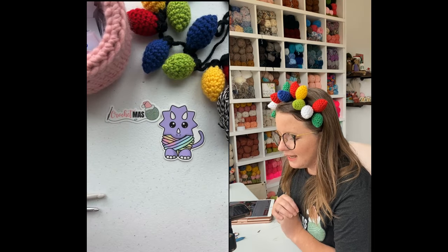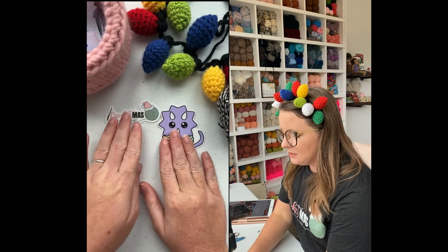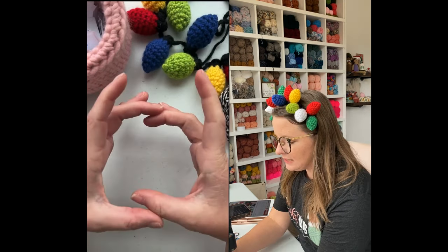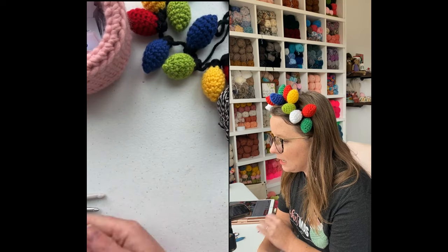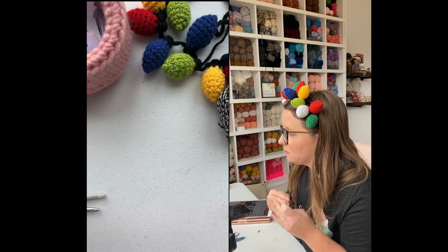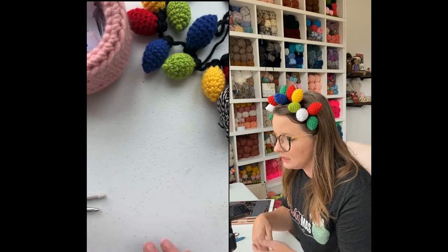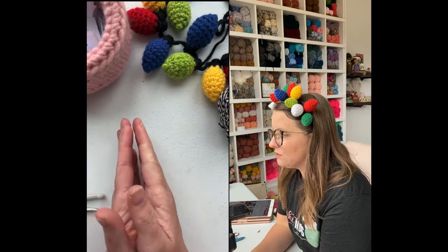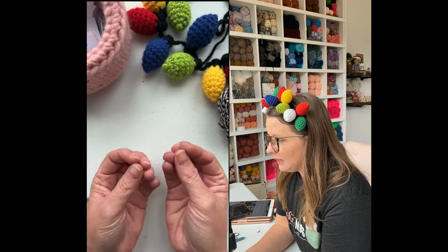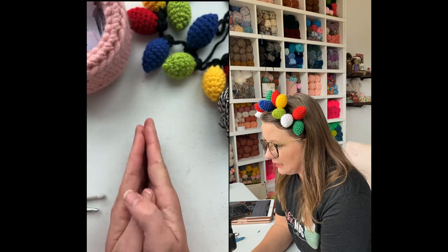Let's go ahead and go over the supplies we're going to need for the day. We're going to be making crafty facial rounds — little face scrubbies that are circular that you can use to wipe off your makeup. I use mine to actually rinse my face because if I try to splash water on my face it gets the entire bathroom soaking wet. I just get my facial round wet and rinse my face. I definitely use it to remove my makeup before I wash my face, and I use mine daily, sometimes twice a day.